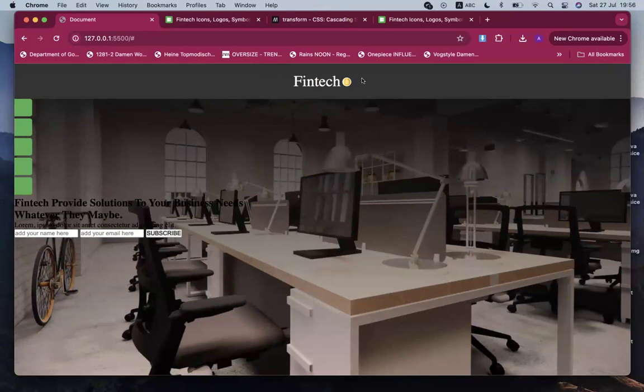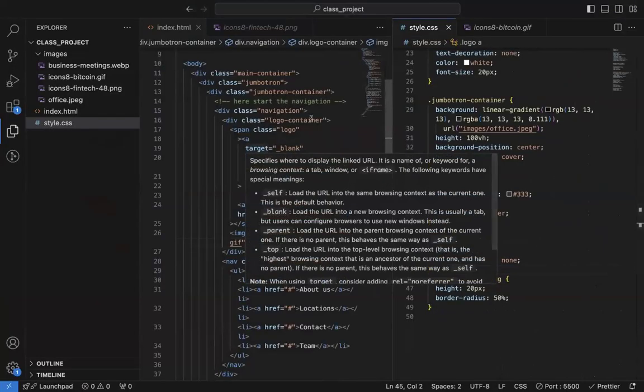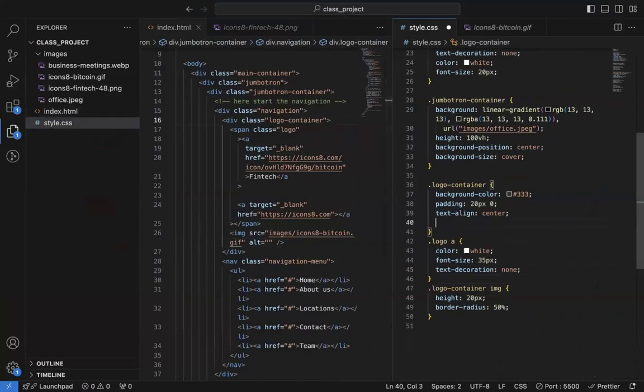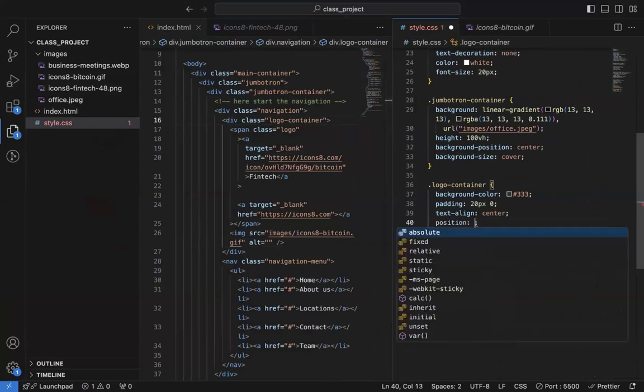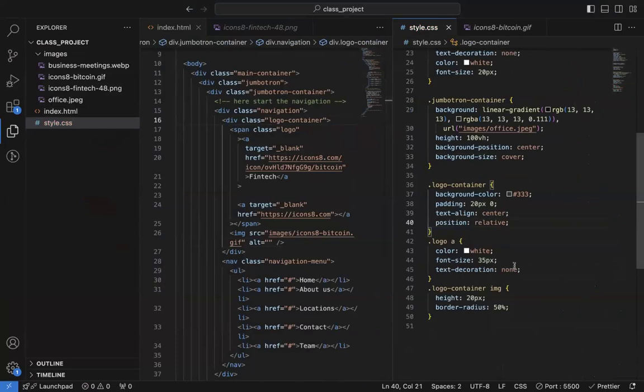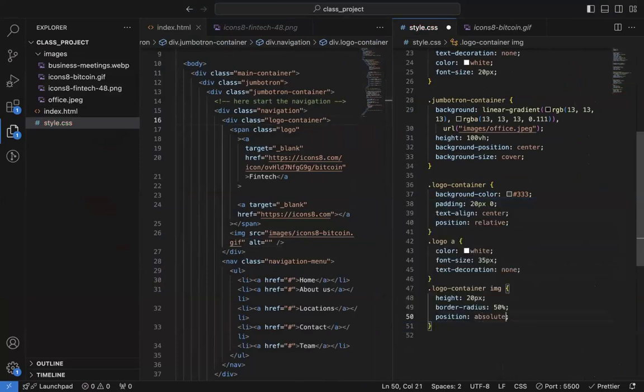If you want, we can use positioning and place it somewhere here, so it looks like it's on top of the logo. For the logo container, we give it position relative, and for the image, position absolute.